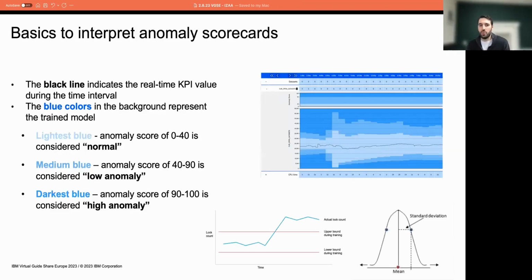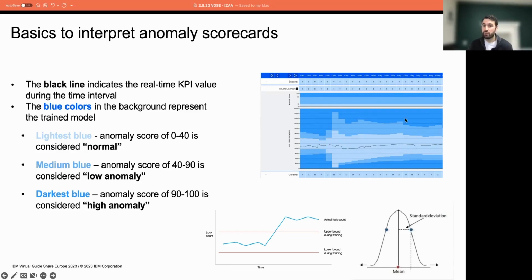So what does that UI look like? One of the things that we use in IBM Z Anomaly Analytics with Watson is this concept of a scorecard. And the scorecard shows you a number of different things. The first thing it's going to show you is your real-time metrics. So over here, you can see this black line. This black line represents your real-time metrics for any number of key performance indicators that you're monitoring.